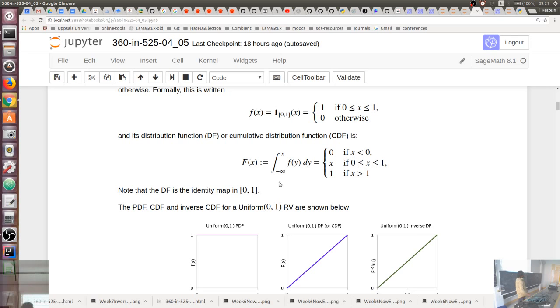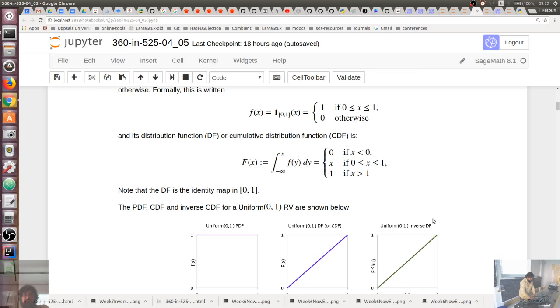So we integrate all the way from -infinity up to x, right? And that's easy, because to the left of 0 the density is 0, so it'll take the value 0 if x is less than 0. And between 0 and 1, we're integrating a constant function. So the area under this rectangle as we move just increases linearly, right? That's all that's going on here. So it's equal to x itself, and if x is greater than 1, it's going to remain at 1.